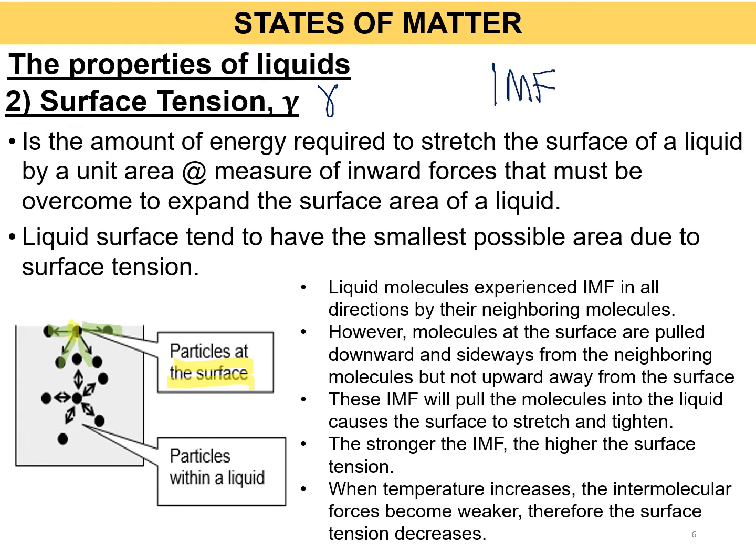Okay, you dah belajar intermolecular forces, you should know intermolecular forces ada dua, which is hydrogen bond and also van der Waals forces. Kalau contoh you ada liquid water, okay, water you tahu the type of intermolecular forces ialah hydrogen bond, therefore dia punya intermolecular forces akan tinggi. Kalau let's say you ada liquid, contohnya ethanol. Ethanol, dia tak ada hydrogen bond, dia ada van der Waals forces, so intermolecular forces dia rendah.